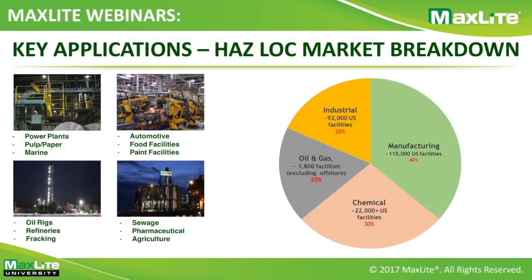I will end the webinar with a quick breakdown of the hazardous location market. So those who are a little bit unfamiliar may consider hazardous location as predominantly oil and gas, but there's actually 80% of the industry which focuses on the industrial, manufacturing, and chemical facilities. A lot of the feedback that I've gotten is that a lot of people forget that sewage and wastewater treatment plants require C1D2 fixtures, as do grain refineries, pharmaceutical areas, power plants, pulp and paper plants, and also anyone requiring even a marine grade application, since our two HazLock products are also marine grade.